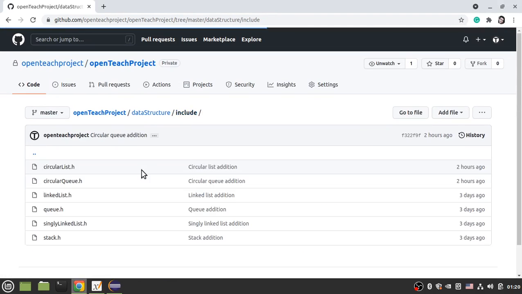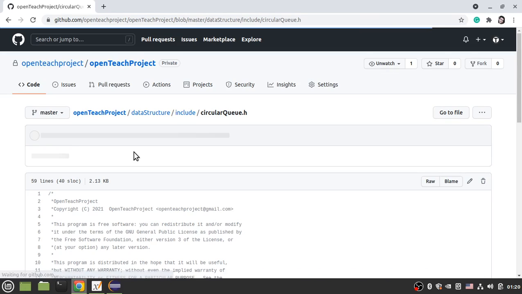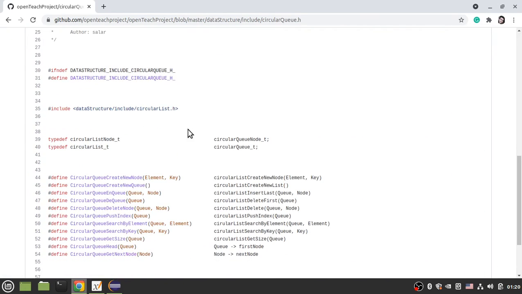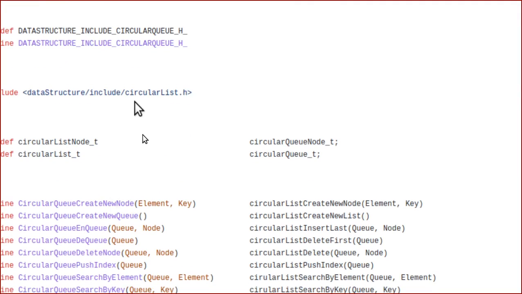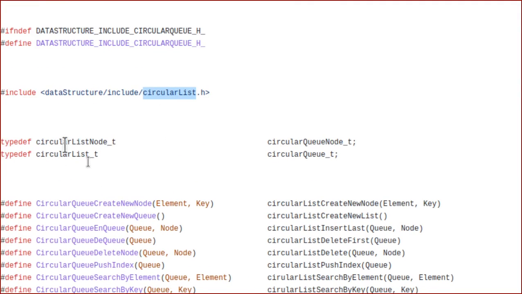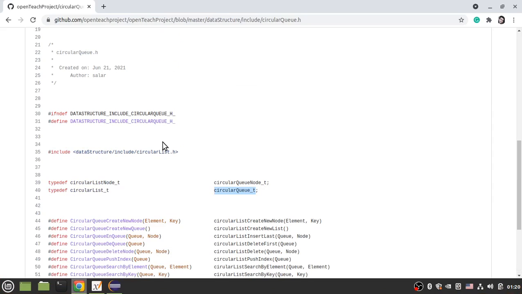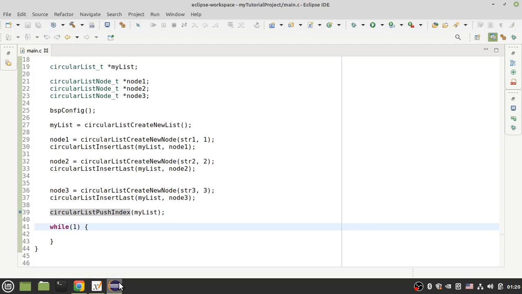In include, I have circular queue. I've implemented circular queue by using circular list: circular queue node, circular list, circular queue. Like queue and stack, they are implemented by other data structures.